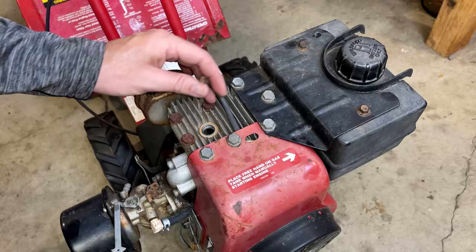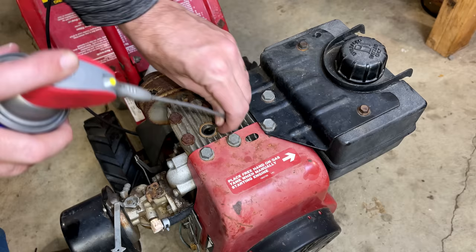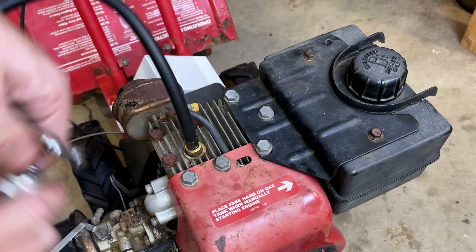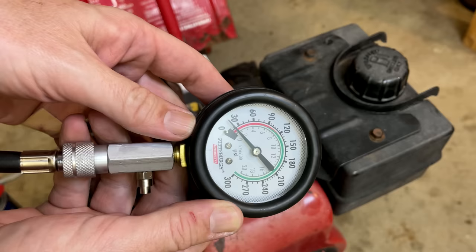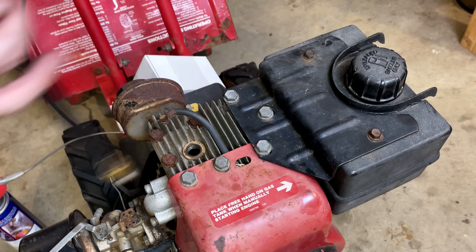So I'm going to spray some PB Blaster in there, just soak things a bit and see if that fixes anything. Actually, I'm going to use WD-40. I'm going to double check the compression now that there's some WD-40 in there, and see if it's come up any. Yeah, maybe a little. Close to 20 PSI. Still not enough to start it, though. We need closer to 50 or 60 PSI.